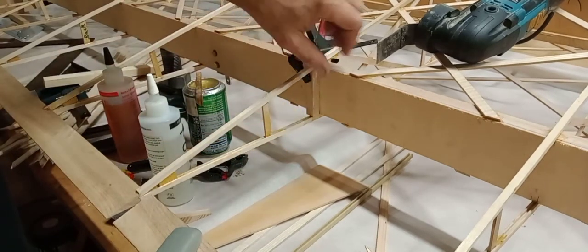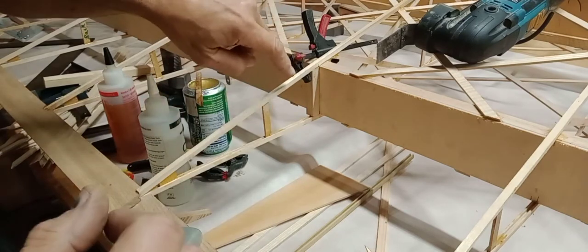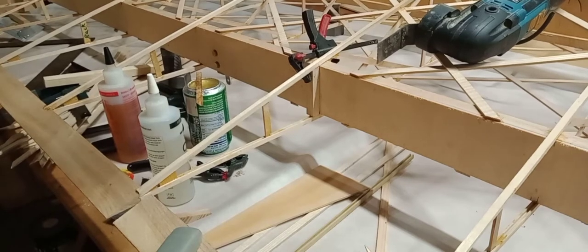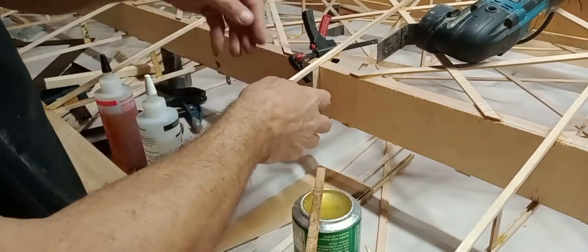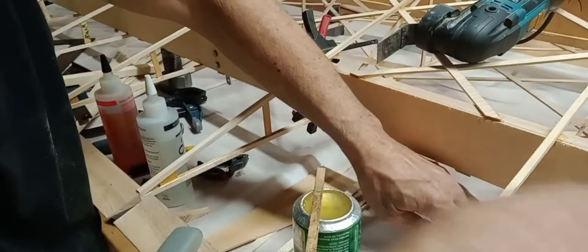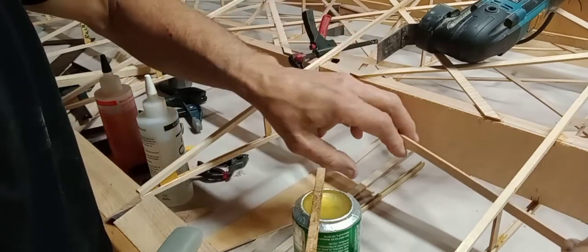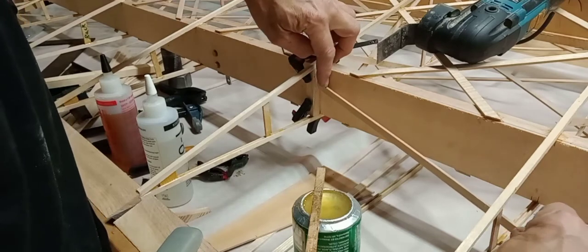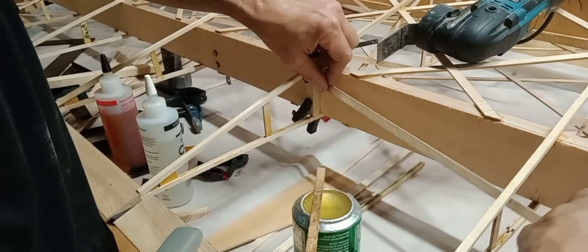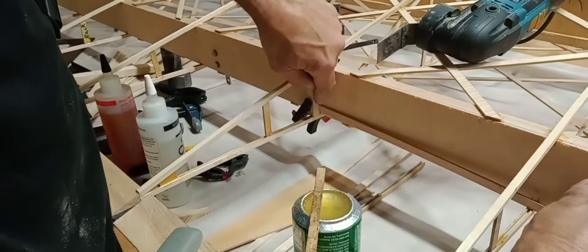Always clamp — at least light pressure on every joint — and you want good clamping. When I say good clamping, make sure the block isn't twisted or at an angle. Now obviously with these clamps the way they are, it'd be difficult to clamp like this, so what I'll do is get a stick and cut it off so that I've got a little bit of pressure pushing it in. I'll get a pusher stick — probably put one here for up here, and then cross the other one down the other way. Maybe go more straight right in — yeah, put one right here and then one up here.